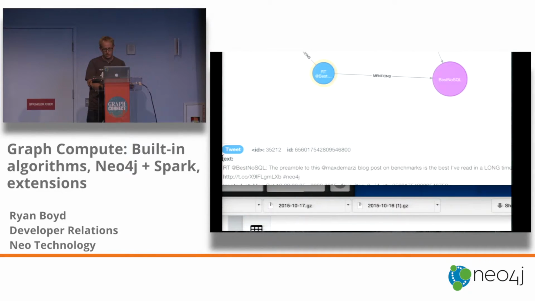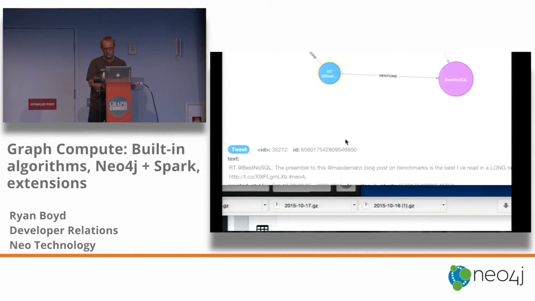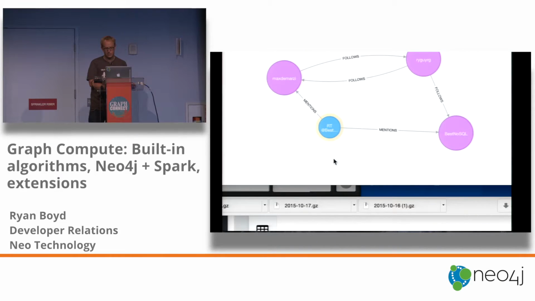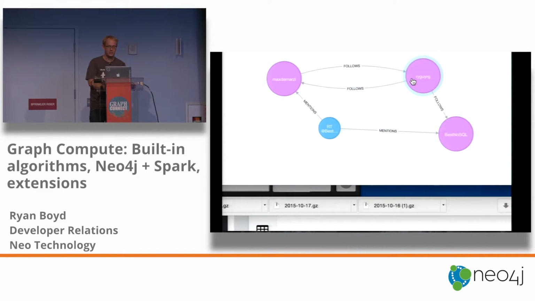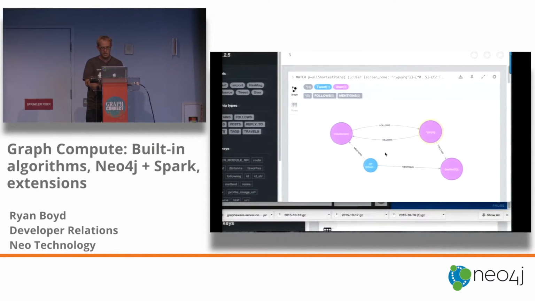This tweet is actually a retweet from Best NoSQL, and that retweet mentioned both Max and Best NoSQL. It turns out that the shortest paths for me to get there are to go through my following of Best NoSQL and then to the mention, or go through my following of Max Tamarzi and then to the mention. It basically shows how I can get to this tweet.